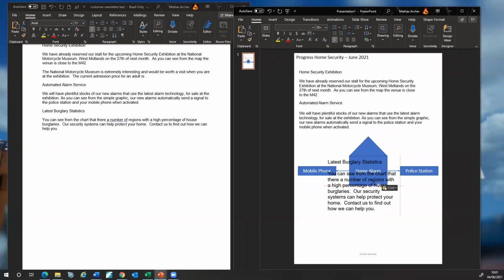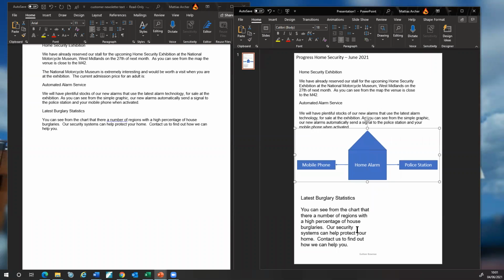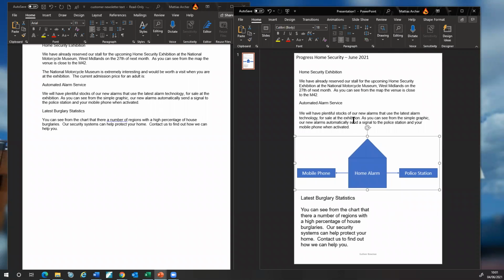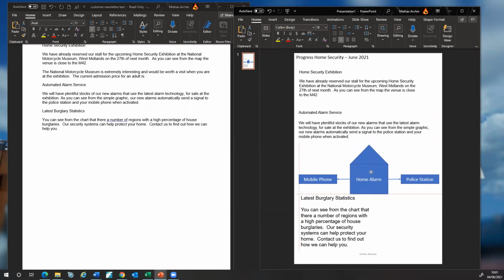Right, superb. So we've got that in. So we know that we've got to put the map in, that we created, or we took from the internet last time. We've got to have this graphic in here, and we've got to have our graph in. Right, so let's start to build the rest of the document up. So that pretty much we can say is where it's going to stay in there. All right, perhaps come a little bit lower down. We'll send that across so it goes the whole way. All right, you'll see why I've done that in a minute.